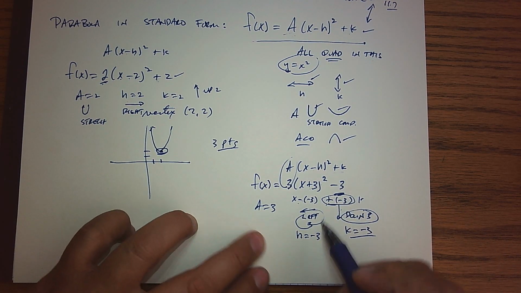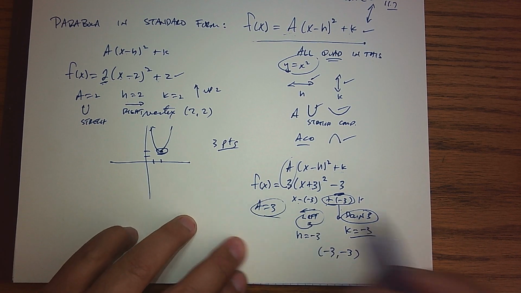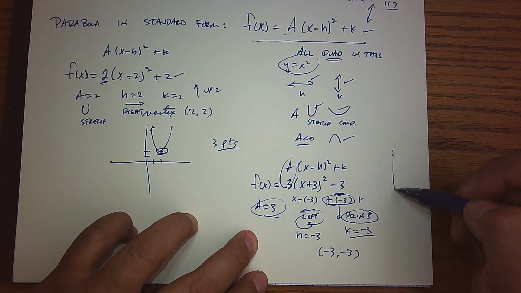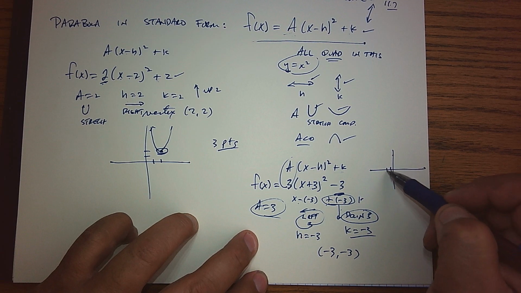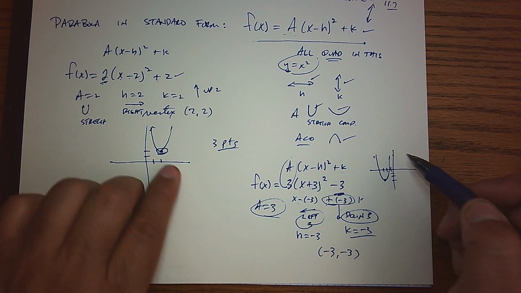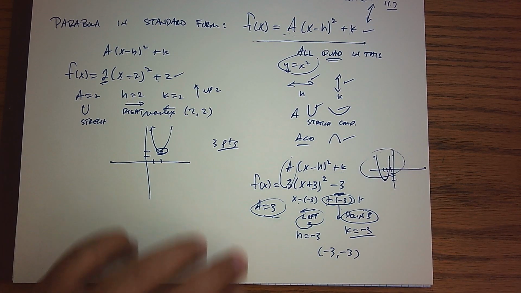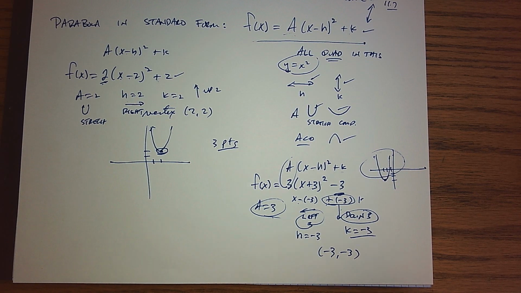So in this case, we have a vertex that's sitting at negative 3, negative 3, and that 3 says we're real skinny. So if I was just doing a real quick point plot, I'd go to negative 3, and then I'd make my graph even skinnier than this one, since we're stretching by 3 rather than 2. Again, I'm going to be asking for more accuracy than that, but there's a really quick sketch.